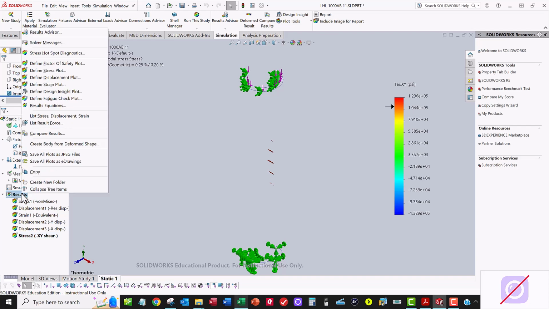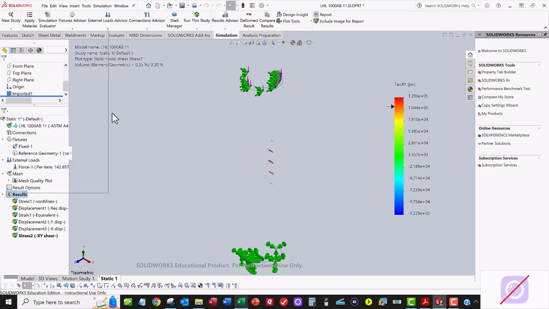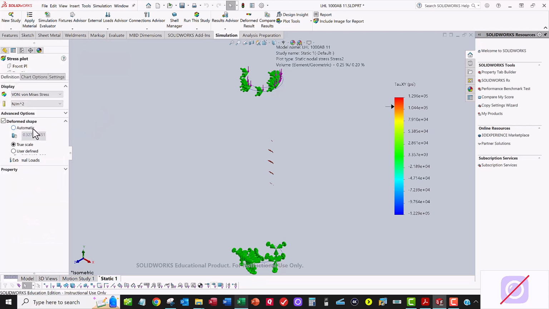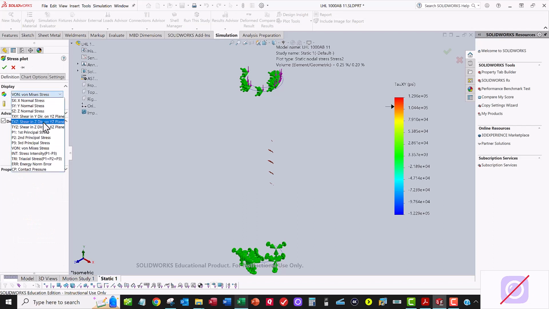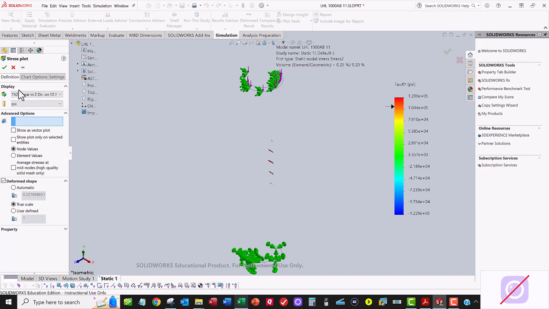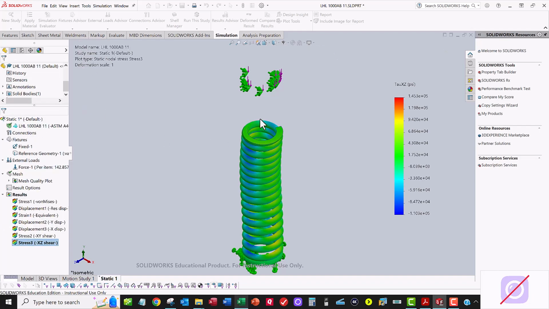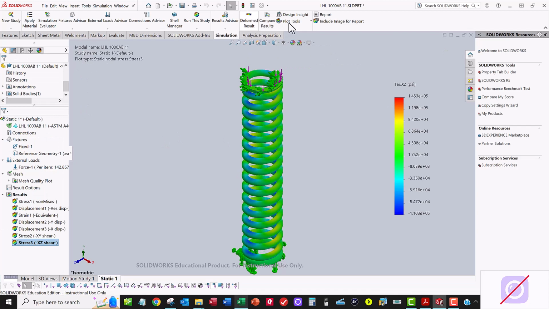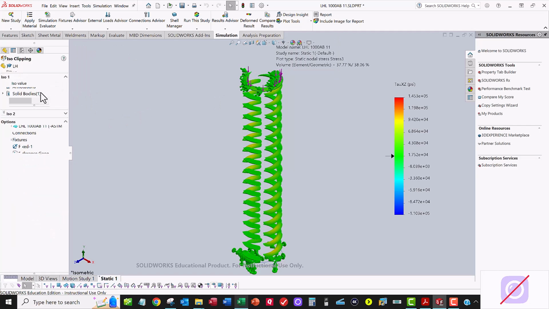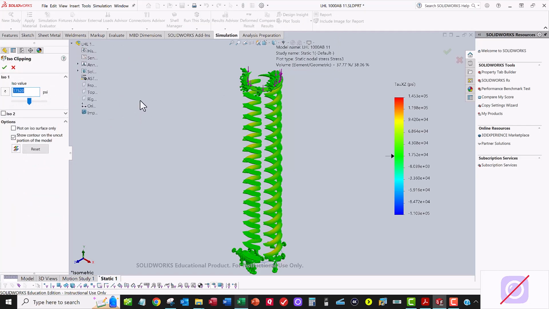So I got shear on the X face in the Y direction. Define another stress plot. And choose the next one, which is shear stress on the X face in the Z direction. Again in PSI. And do the same kind of thing. Go to Plot Tools, ISO clipping, and you're going to use the value of your maximum operating shear stress you calculated, and then see how it compares.